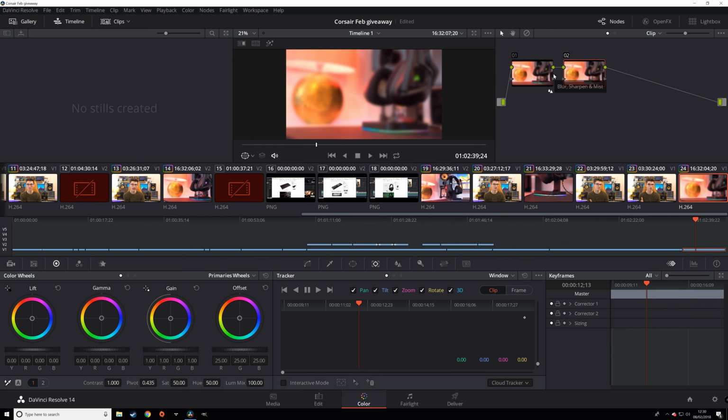So I won't go too much into how it all works, but just have a play around with the wheels to make sure that your clip sort of looks the way you want it. Obviously this is going to be extreme, you're never actually going to go all the way out there, but subtle sort of curves towards the blue side is what I tend to do.